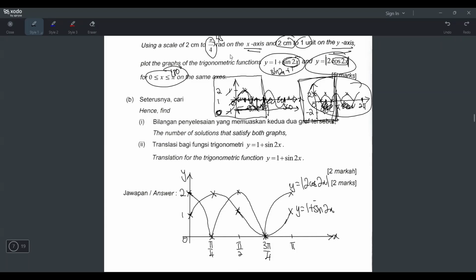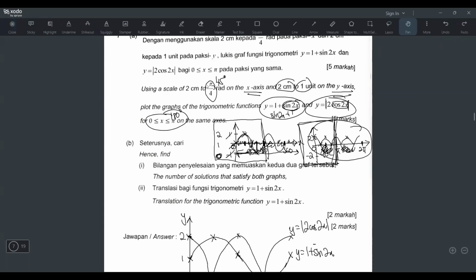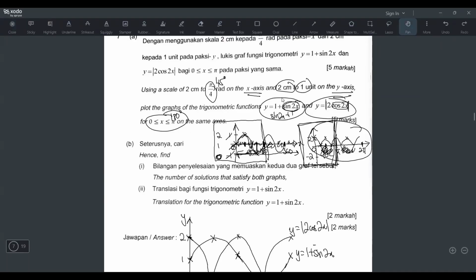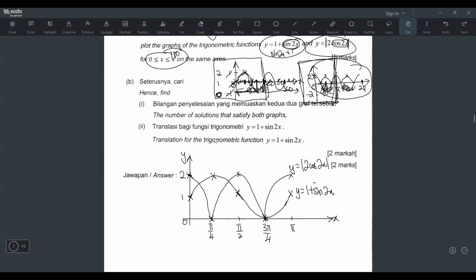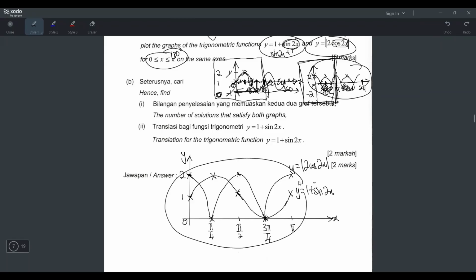So I think that's all. I did everything correctly, right? 2 cm to 45 on y-axis, 0 until pi. So yeah, I did everything nicely. Okay, so that's all. That's the answer. Okay, you don't have to show them these two things. You don't have to show them this. Okay, but I won't erase so that you can just refer to it. But actually, you don't have to show them this. They will only give you marks here.